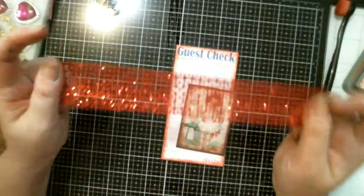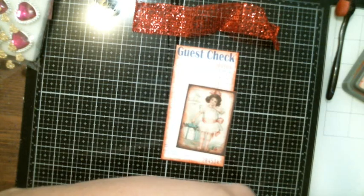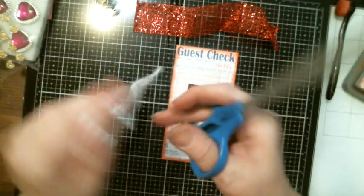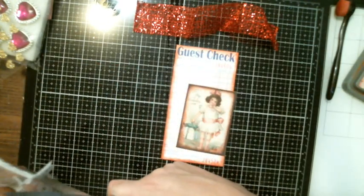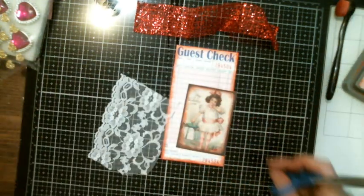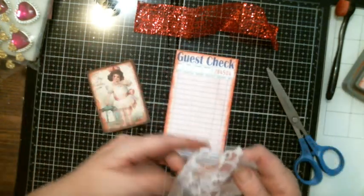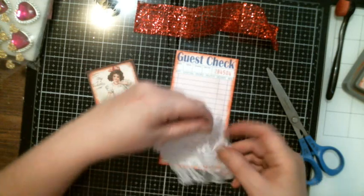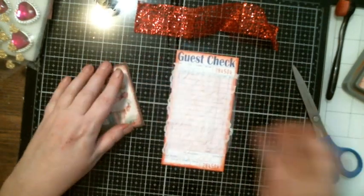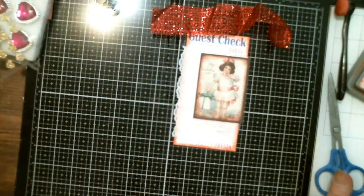I have these mesh strips. I don't even know why they're all in strips, why I cut them in strips, but I've been using them. And we're going to use a little bit of lace. And I trim this section off here because, to me, it lays down better on the paper without that on. And I'm not fussy about the shape of it. I may cut it a little bit, but I just get the pieces going. And then I go from there.